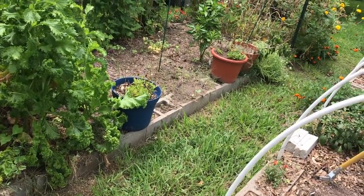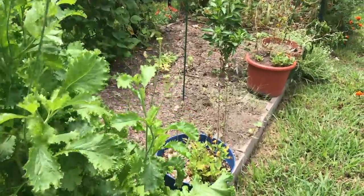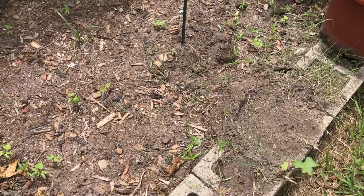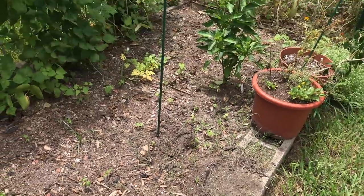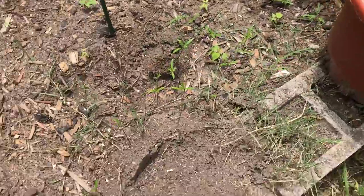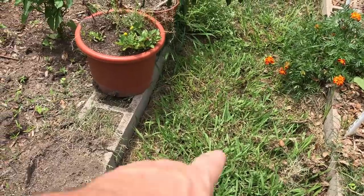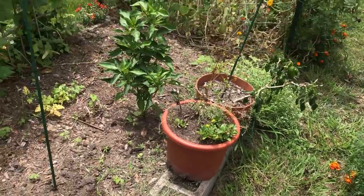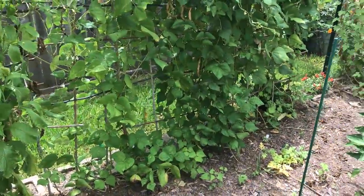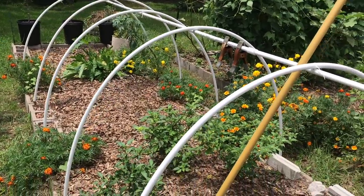This has been the garden path of doom this week. I've got a nice little fire ant mound right there that I didn't discover until I was digging around in my garden, so I got covered in fire ants the other day — they're all in this pot here. Then this morning I came out walking barefoot through my garden and right there I stepped on a red wasp. So now I've got a swollen foot. But it's still a place of joy — still a place of happiness.